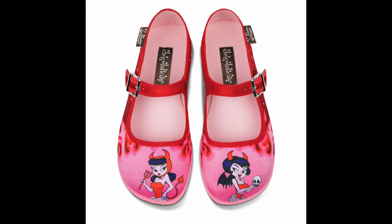I know a lot of other people who've had this dress absolutely love it. It does have 5-star reviews on their website, so I felt quite confident buying this one, and I can definitely see what they mean. It's a really pretty dress, and I also thought this would look super nice with the devil shoes from Hot Chocolate Design. I'll put a photo on the screen because I do own them, but I think I've only worn them once or twice because I never know what to wear with them, and this is going to match perfectly. So yeah, I was really pleased with this one, and as long as it washes well, I would recommend.